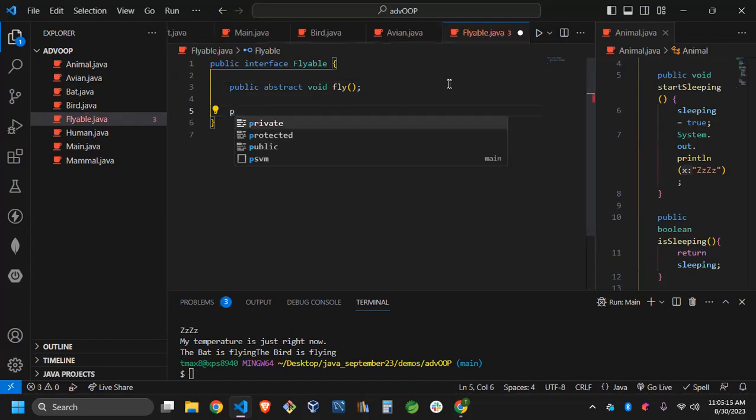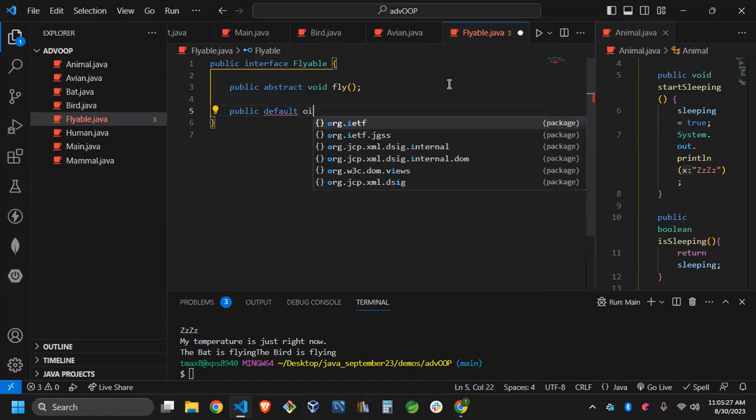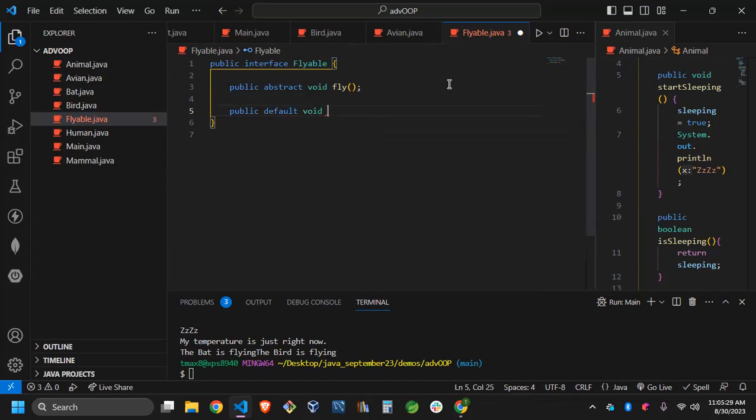So I would say public. What is the keyword, Christian? Default. And what do flying things do? Barrel roll? Could do land. Land. I like it. Gotta be able to land.